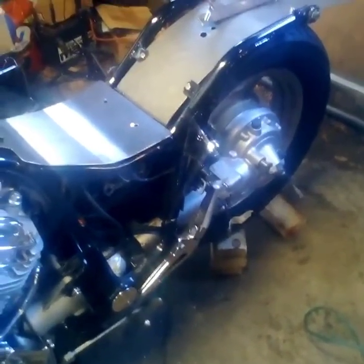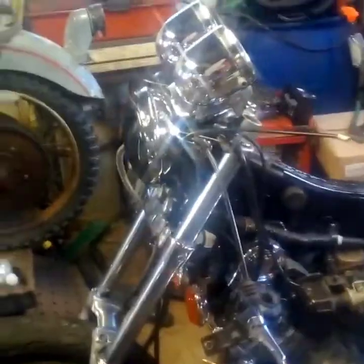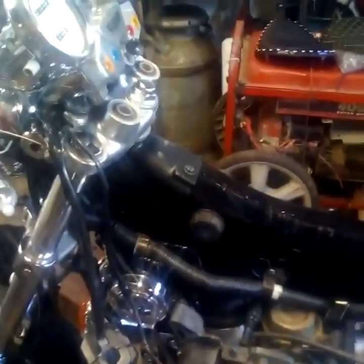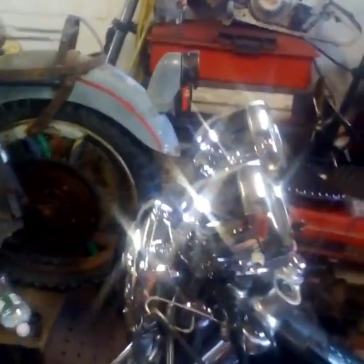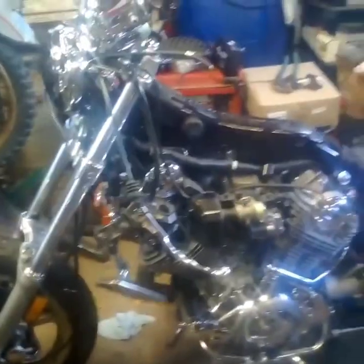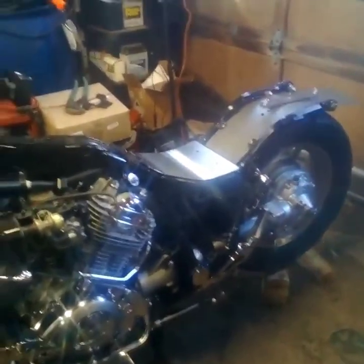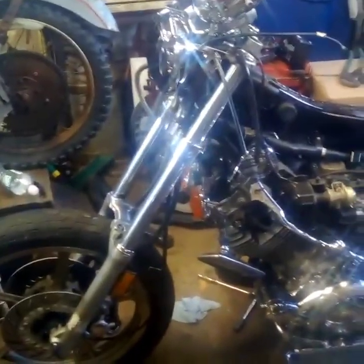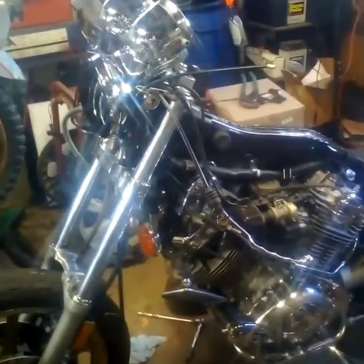I'll make some kind of backrest for the passenger — I'm not going to use the stock one, they're too big and bulky. Up front, at one point I had a set of risers and handlebars on but the ones I put on were one inch — I didn't think about it — and all the controls are seven-eighths of an inch diameter. So two choices: if you want the one inch bars you're going to have to change out all the controls, which is doable, but I'm not going to because this build was about coming up with a cool-looking bobbed-out chopper look without spending a lot of money or time.